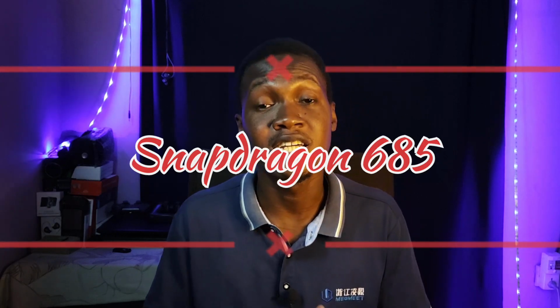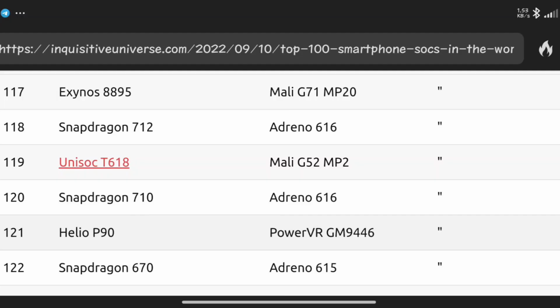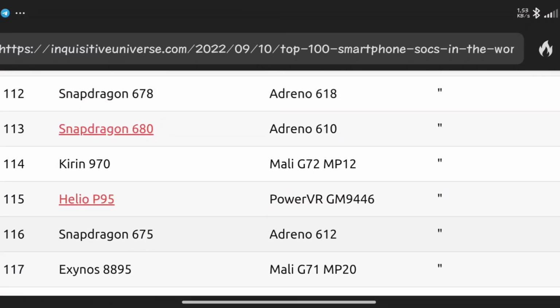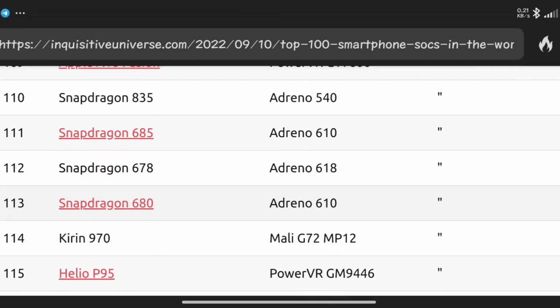Our number 1 finally is the Snapdragon 685, and the Snapdragon 685 is basically a faster version of the 680 with better camera support. The 685 is to the 680 what the G88 is to the G80 and G85. So basically the same SoC, just slightly better specs.